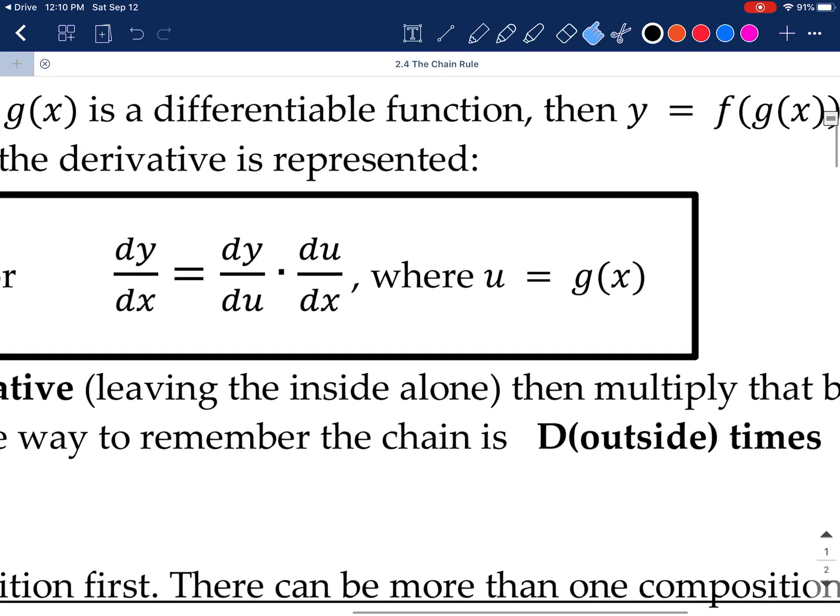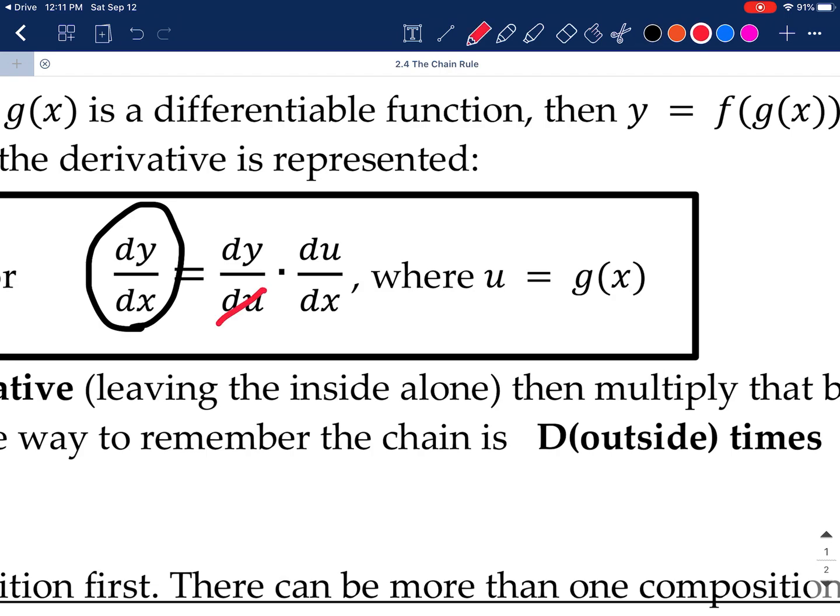So another way of writing it is using what we call kind of a substitution. So we make some sort of substitution that represents that inside function g, and then we do this kind of layered multiplication. So dy dx is the same as dy over du times du over dx. And we can see that this is going to be true because du is going to cancel here. And so what we can do is we can add these substitutions to separate each part of our derivative. And then that separation will make it easier maybe to see.